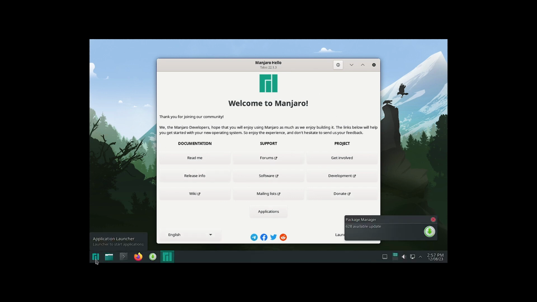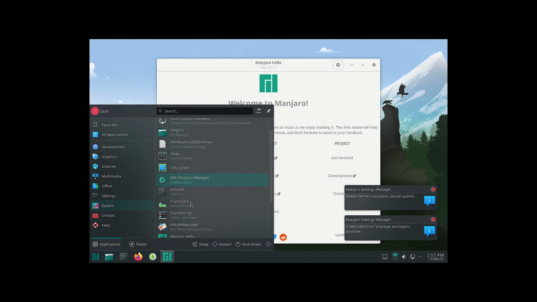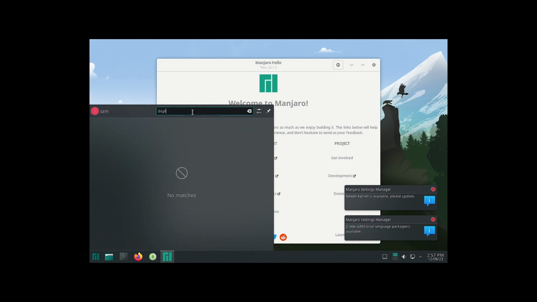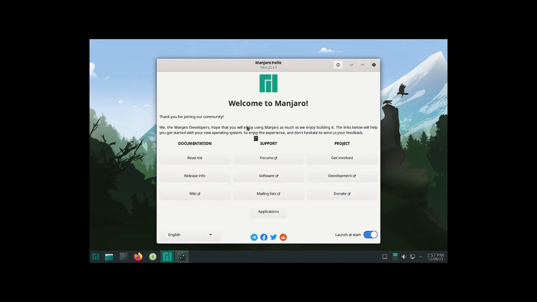The first thing, of course, that we will do is change the resolution. There is the display configuration.